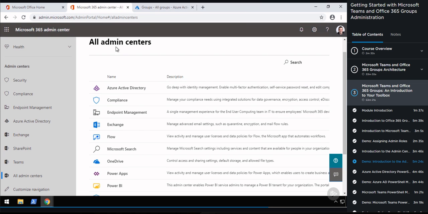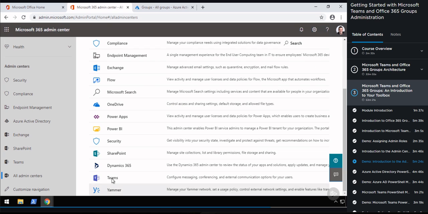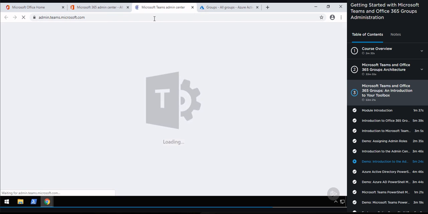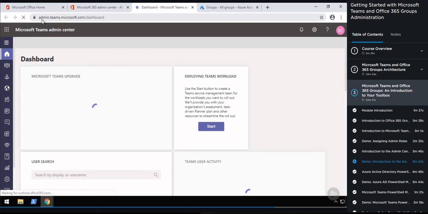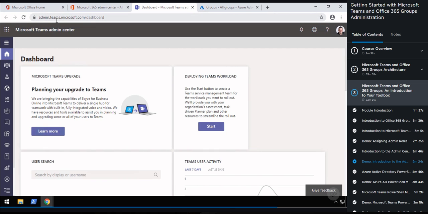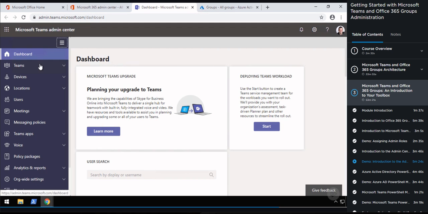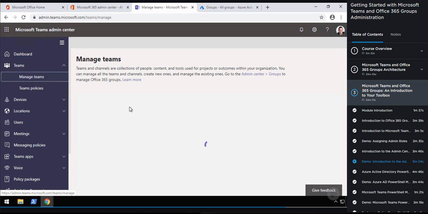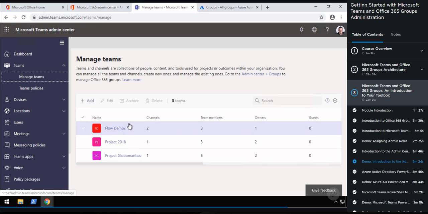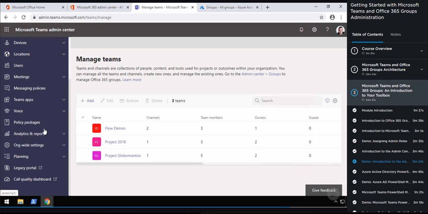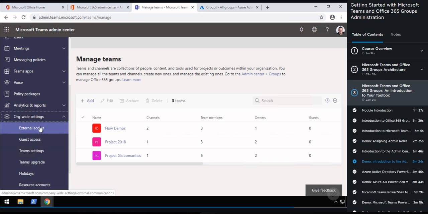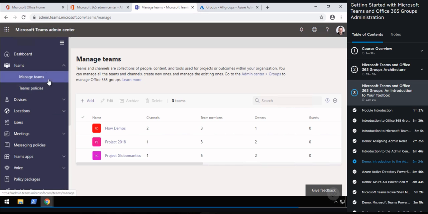This is it for the overview of the three admin centers, how to get to the groups or teams management pages, and really show you that for the groups admin, even if you don't see Azure Active Directory inside the whole admin center page, that's normal. You simply have to access it via the URL. Now let's go back in the slides and learn what are the different PowerShell modules that we can use to manage Office 365 groups and Microsoft Teams.